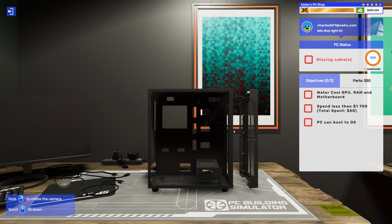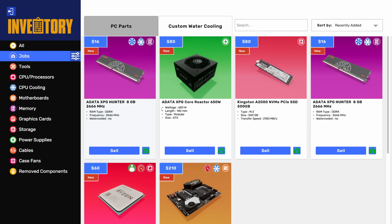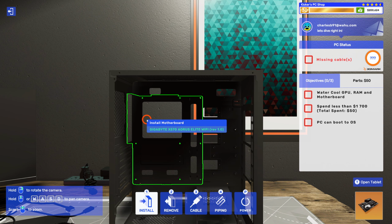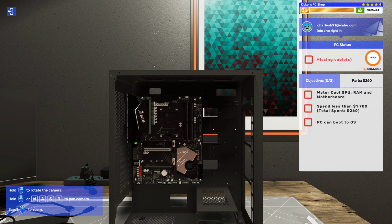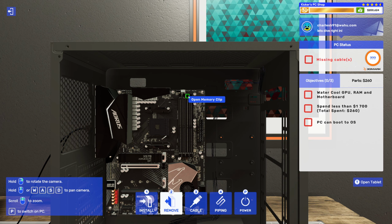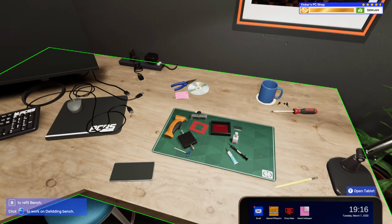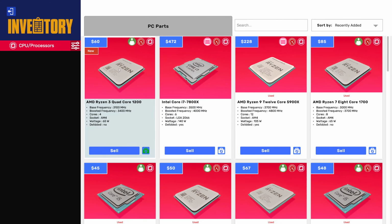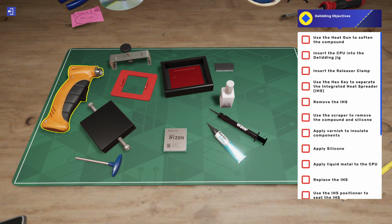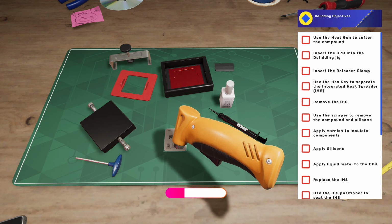Let's remove these. Alright. Jobs. Motherboard. Oh, yeah. I almost forgot. I wanted to delete the CPU for this. Here we go. This is gonna be fun.